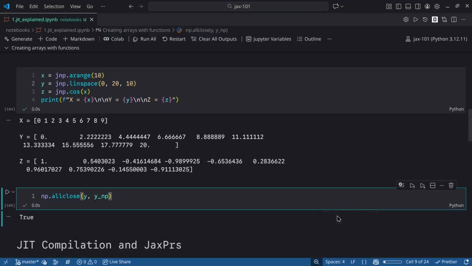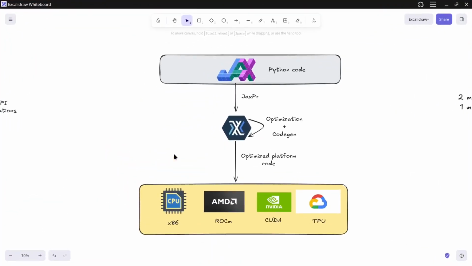Well, now let's get to the crux of the matter. That is to say, JIT compilation and jaxpr. But before showing you some code, I would like to discuss something. That is the compilation process. And this figure here will help us. What you have to understand is that when you are writing your Python code, your fancy mathematical expressions, your Python code is just a way to interface with the XLA compiler that is sitting right here, just between your Python code and your hardware. You won't directly talk to the hardware.